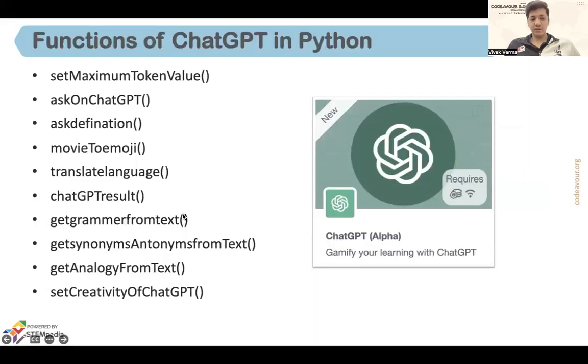All right. Now coming to functions of ChatGPT in the Python interface of the PictoBlox environment. These are the functions that are available in the ChatGPT Python interface of PictoBlox. I will quickly take you to one of the best pages, and you will only be knowing about such pages in our sessions, and these pages will definitely help you in winning Codeavour. So I'm quickly going to take you to that page, and then I will explain more about it.